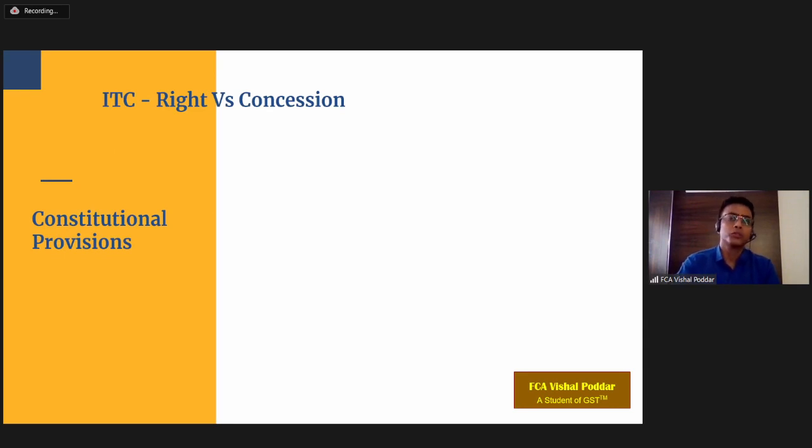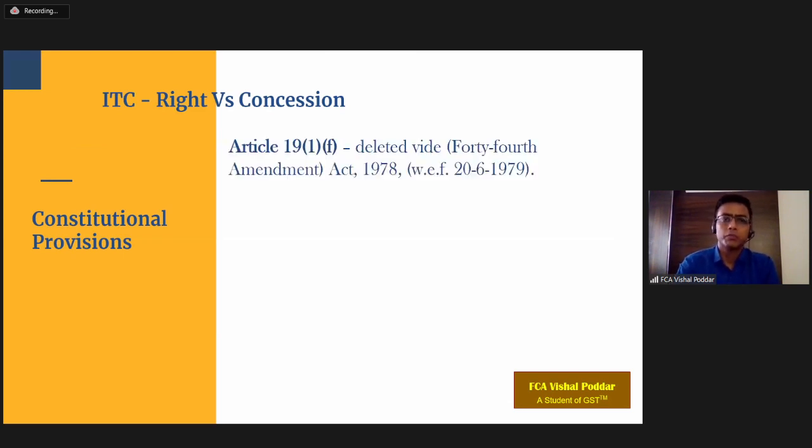Now, what are the constitutional provisions? When we are fighting any litigation, many times in the court of law we have to answer this. My personal view is that when we read the Constitution right from the beginning, originally there was an article 19(1)(f), which had given us a constitutional right on our property. However, this article has been deleted from the Constitution by way of the 44th Amendment Act passed in 1978, and in its place, a new article was introduced by the same Amendment Act, Article 300A.